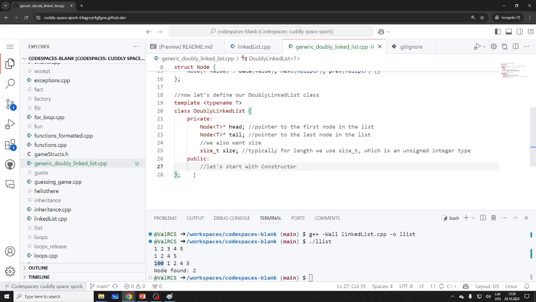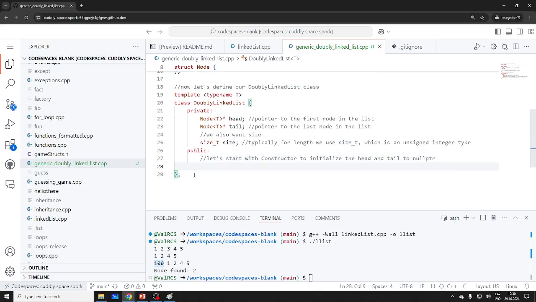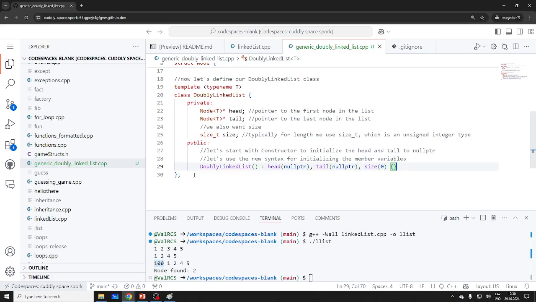Again, a new language. Let's use the new syntax: head, tail, size 0. So head and tail are null pointers, and size is 0.